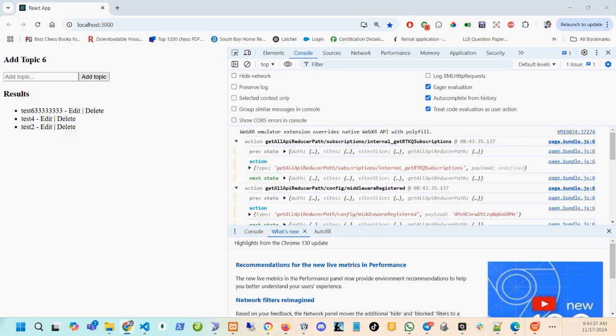Yes, sir. I'm confused in three ways actually. Earlier I used mapStateToProps, and now we are using a different way, mutation and all, right? And the new one that is coming is Redux Toolkit Query. So what is your confusion? They all are three different methods actually. That's why I'm confused.